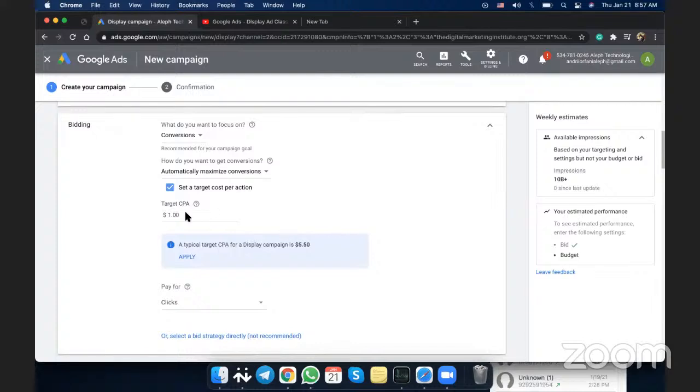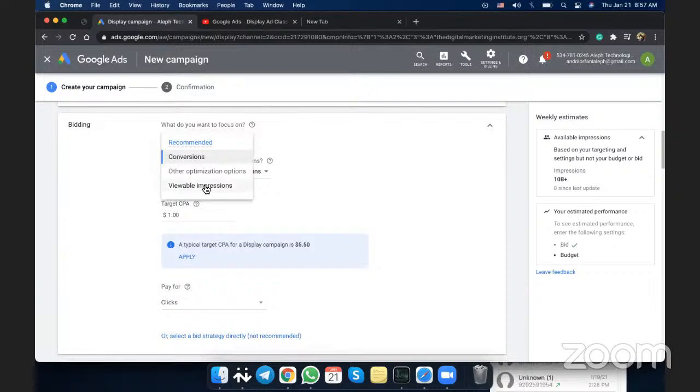So you need to put as low as possible. This way you can test if, even on a low budget, you're making some conversions. So if so, then you can increase budget, and this way your ad will be shown to more people. And this way you're going to get even more traffic. But the first step will be for you to obviously try with a very low budget.